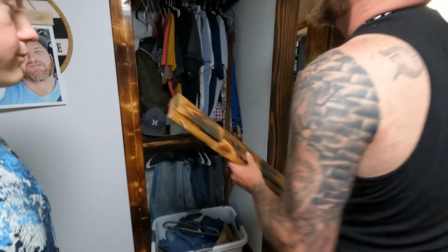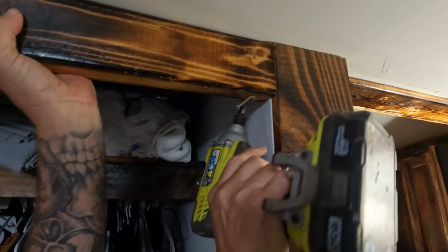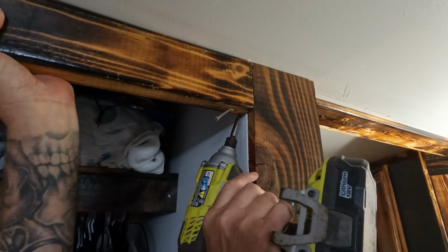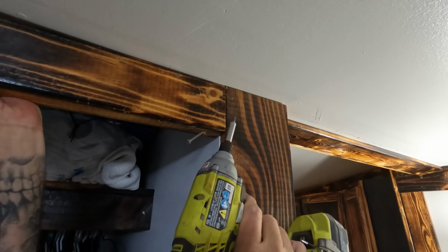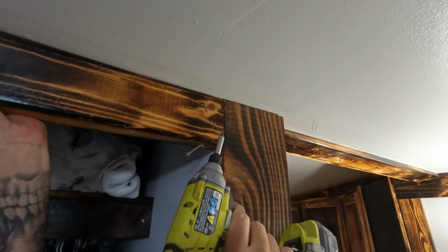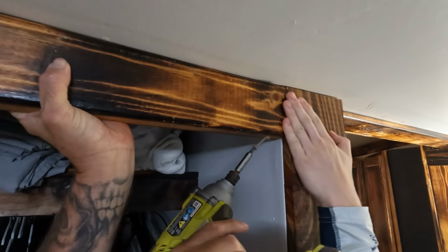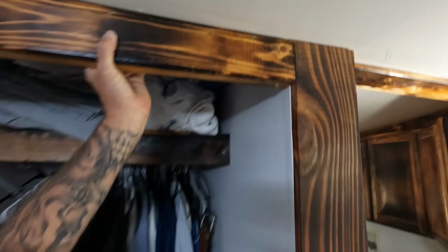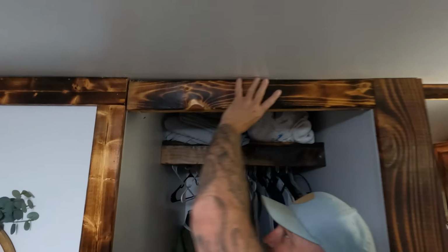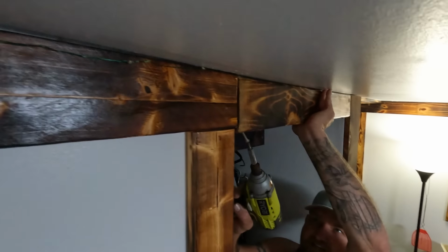I've made worse cuts. And the best thing to do, start from the bottom. Get one side exactly the way that you want it. And come over here to the other side and get it exactly the way you want it.